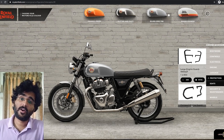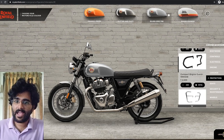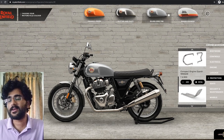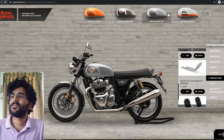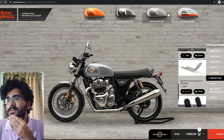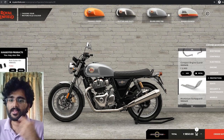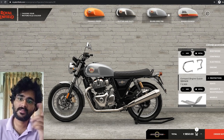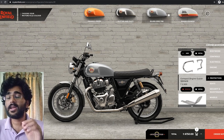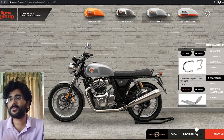Since they're giving 7k on accessories, I could choose gloves, a riding jacket, boots, or a helmet, but since I already have those I want to customize the vehicle instead. First, I'll obviously go with the sump guard. It comes under protection and will keep mud from falling onto the oil filter and other components. Every time the vehicle goes for a service or oil change, the oil filter has to be changed, so going for OEM parts means proper quality and finish. It's around 1,850 rupees — adding that to the cart.